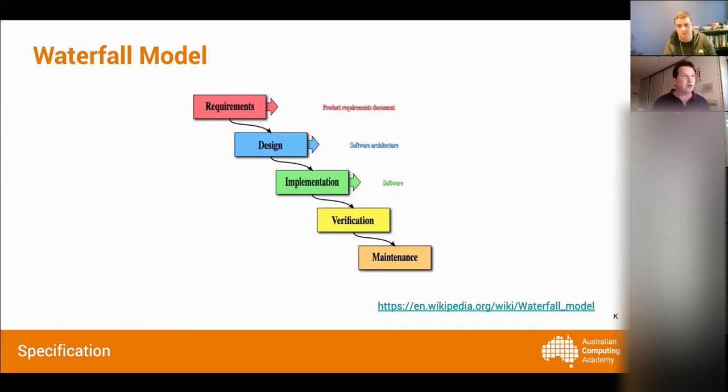What we found very early with this model is that it didn't work particularly well, and a large number of projects failed for that very reason, because late in the verification phase it was found that the requirements were faulty and key assumptions were incorrect. And then it was way too late. Thousands of pages of specification had already been written with wrong core assumptions. That's the waterfall model. We don't use it very much these days.